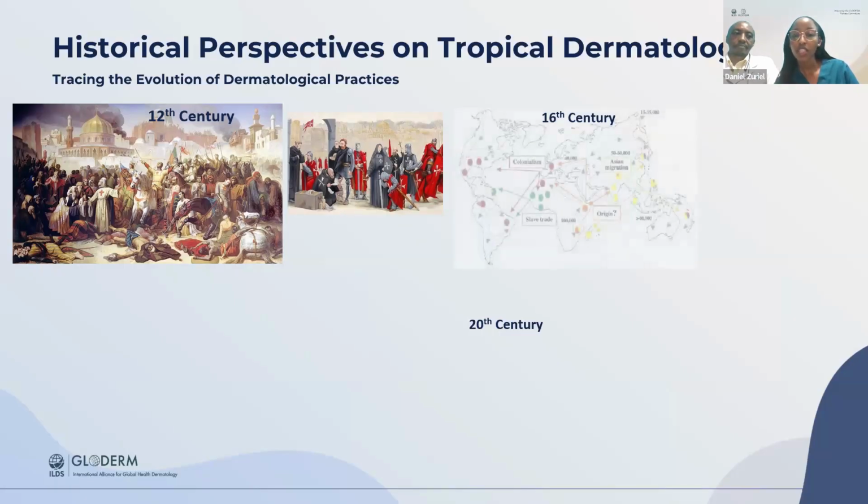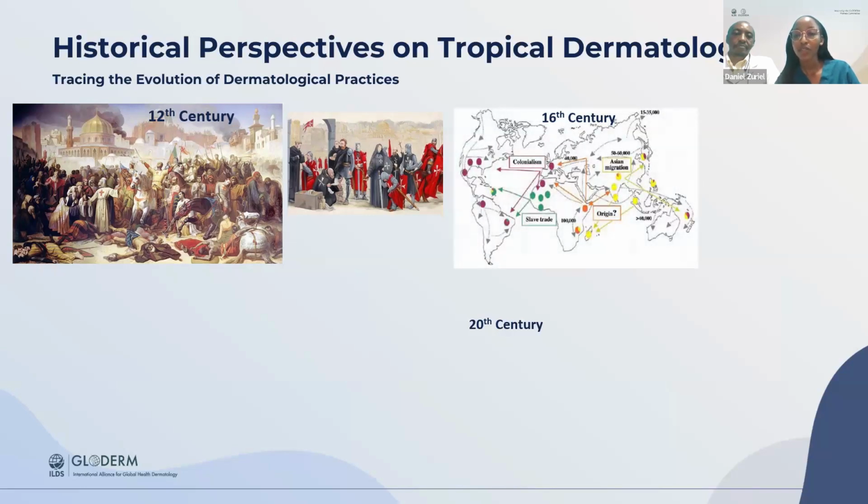Fast forward to the 16th century in the era of Christopher Columbus, and Christopher and his friends were feeling a little bit explorative, and they moved around, and in the process of moving, encountered quite a number of diseases that they also took back to their home countries. So this practice of trade and colonization, as well as migration, now introduced diseases from the areas that are known as the tropical areas to other areas that previously had not encountered infections that tended to flourish in areas that were warm and humid and with a lot of rainfall.